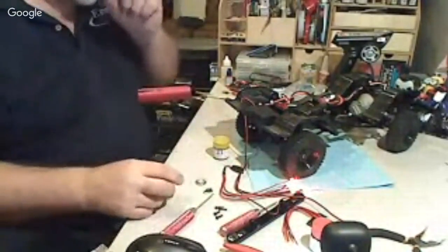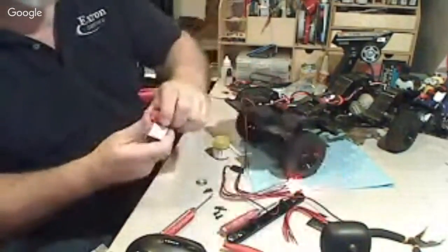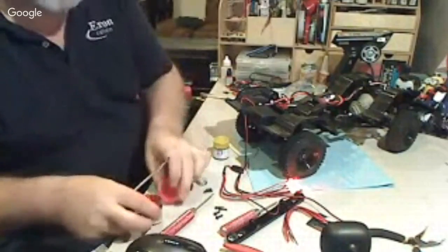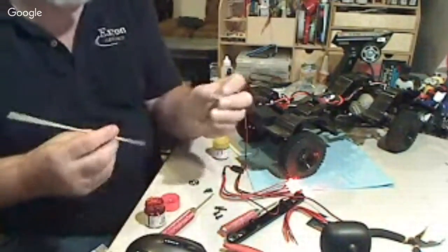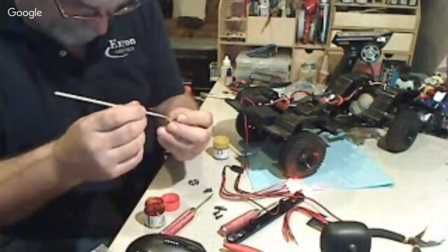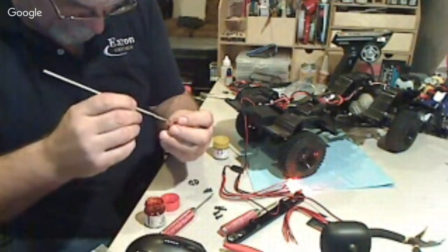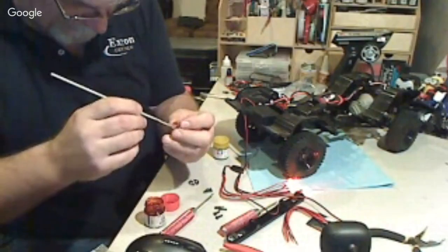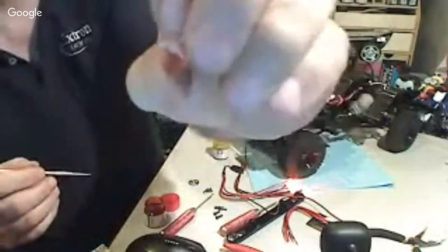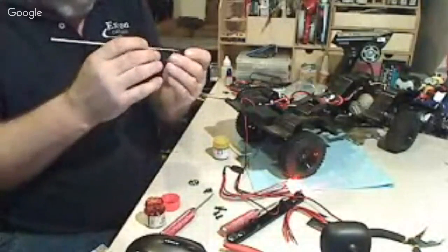So what I'm going to do real quick, just because I want it to look yellow or to look red, is I'm going to take a little bit of red and actually put it on the light. Ben, I'd rather do that on the inside. It just shows up a little bit better. And like that, if you scratch it or put it in the water or weather, it just holds up a little bit better. Now, this clear red paint is kind of cool in the sense that you just have to put a little bit, and everything will look red, but not too red.